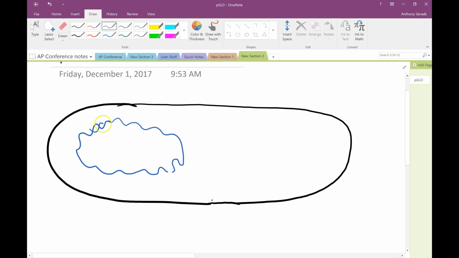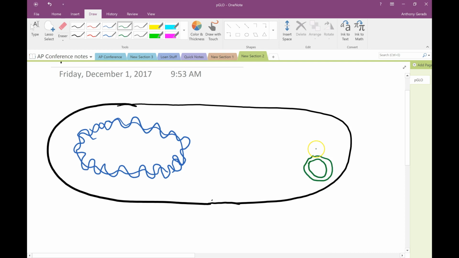Bacteria has circular DNA. Because DNA is a double helix, it's supposed to be drawn as a double helix, but I never got good at drawing genes, so haters, keep your comments to yourself. So here's that bacterial DNA. It's a circular DNA, all right? Bacteria can also have another circular DNA right here called a plasmid. If this bacteria has this plasmid, it's going to give it certain traits. So this is the plasmid, and this is the DNA.